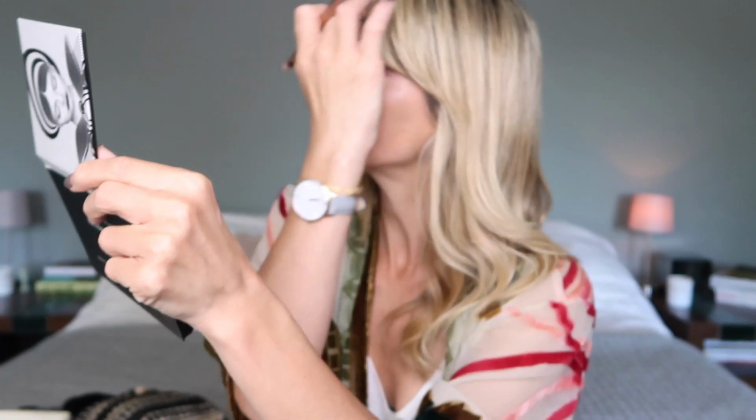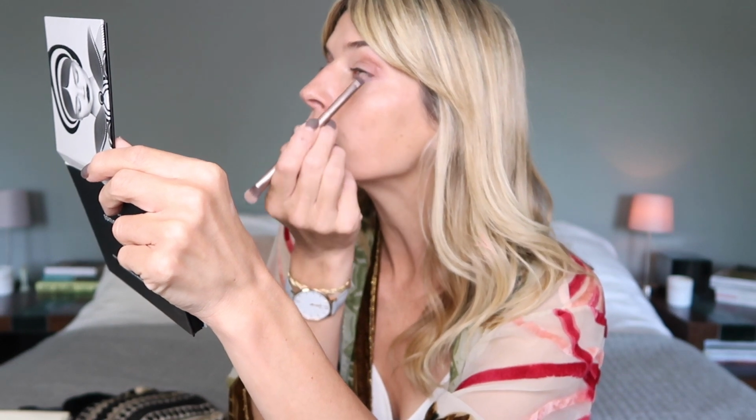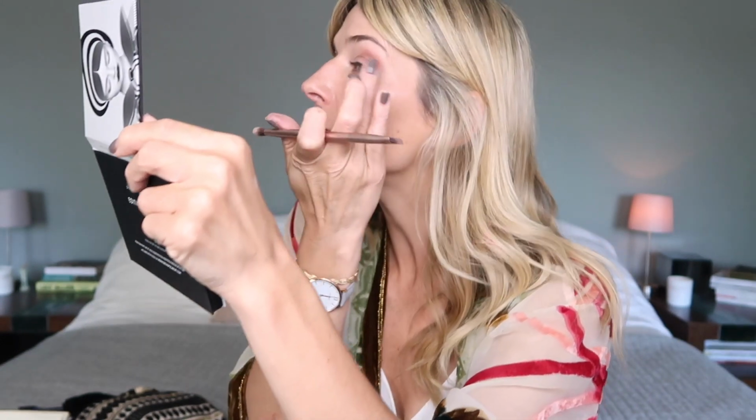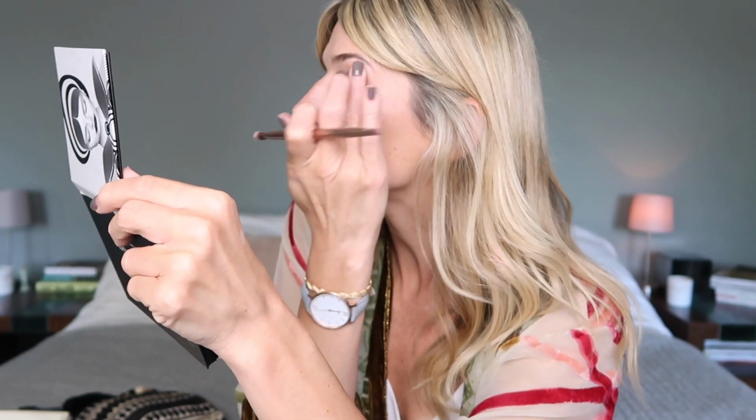I'm only going to use a really tiny bit of this, but just a little touch, just to give them a shimmer, I think would be a really nice addition on top of this lovely brown tone. I don't want to look like I'm playing dress up as a robot, but would like a tiny bit of shimmer. So all I'm going to do is just dab little sections of that. Oh, it's got a lovely pinky tone. Oh, it's lovely. It's kind of like a rose gold sprinkle. I like that.